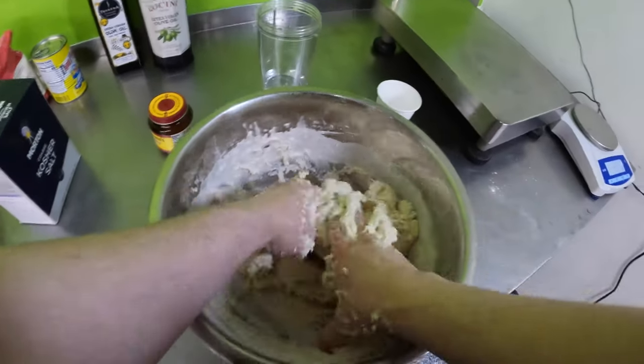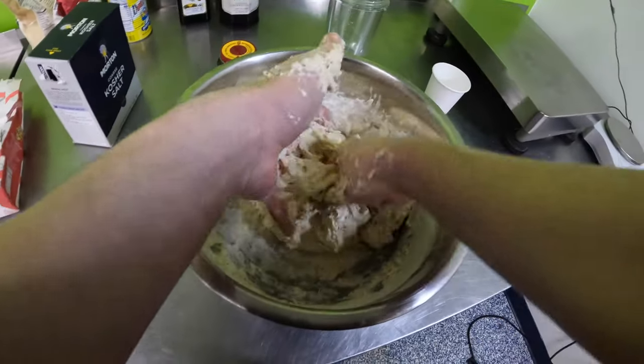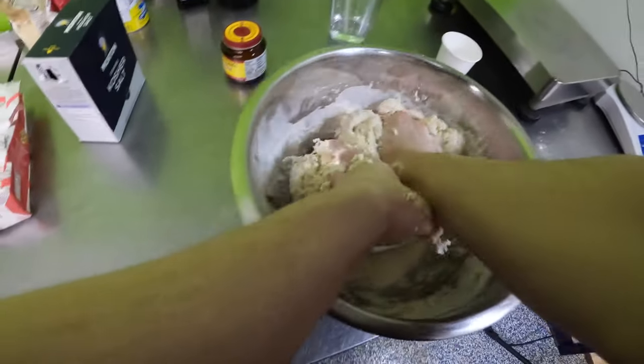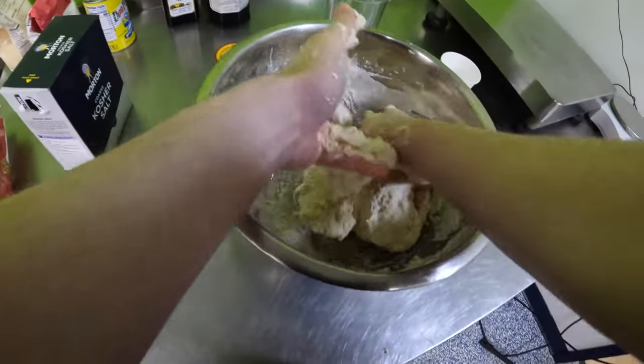Oops, gonna be stickier this time. Went a little heavy on the water. All right, what did I do? 665. 65.5% hydration. That's crazy talk. All right, I gotta get this out of you.